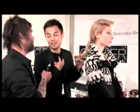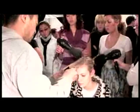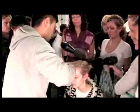So the whole trick with it is, it's basically the front, isn't it? If you haven't got a fringe, you can create the illusion of a fringe. It's really simple, and I'm going to show you in a little while. If you've got long hair and you don't have a fringe, take a pair of chopsticks and you roll it up to create the illusion of a fringe. Now, Betty Page was a classic pin-up girl from the 50s, and this look was inspired by her iconic look. That is quite amazing. So it's just done with a chopstick.